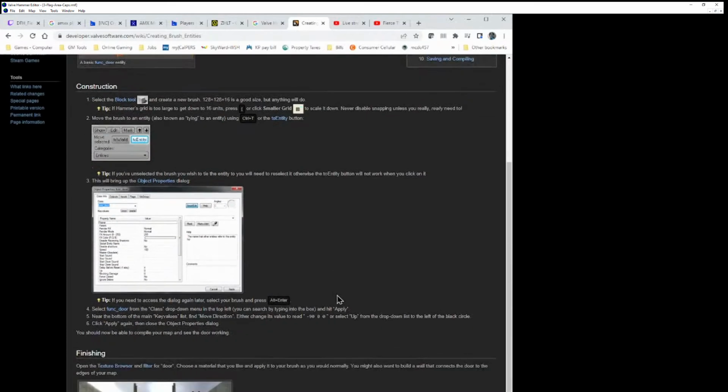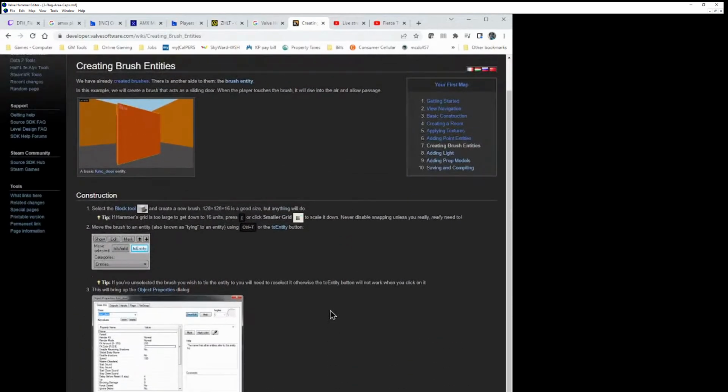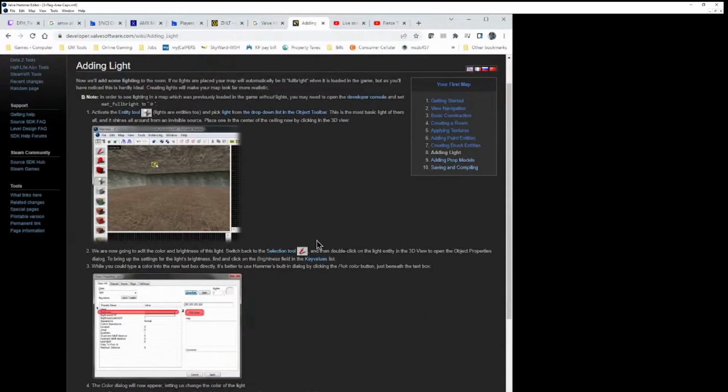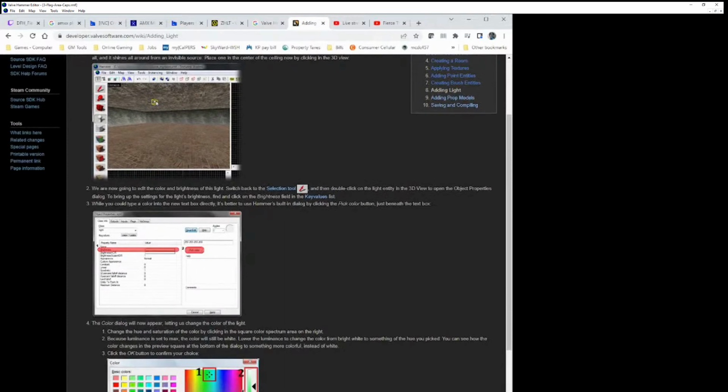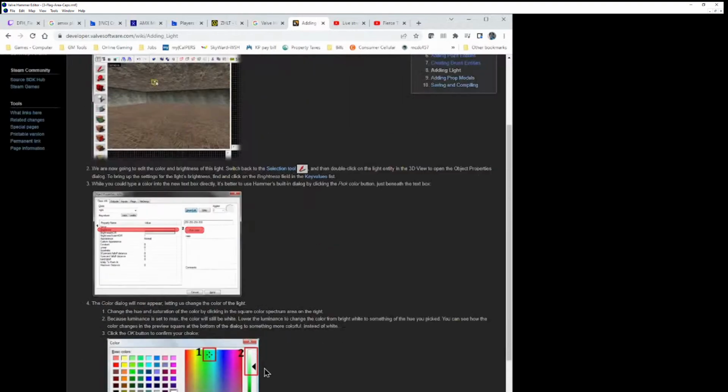You can make them solid and have certain kinds of textures and things like that. Other than that, it's just a little bit more advanced. Okay, so then they talk about adding light. Of course, you can change the color of the light. They talk about that in here.